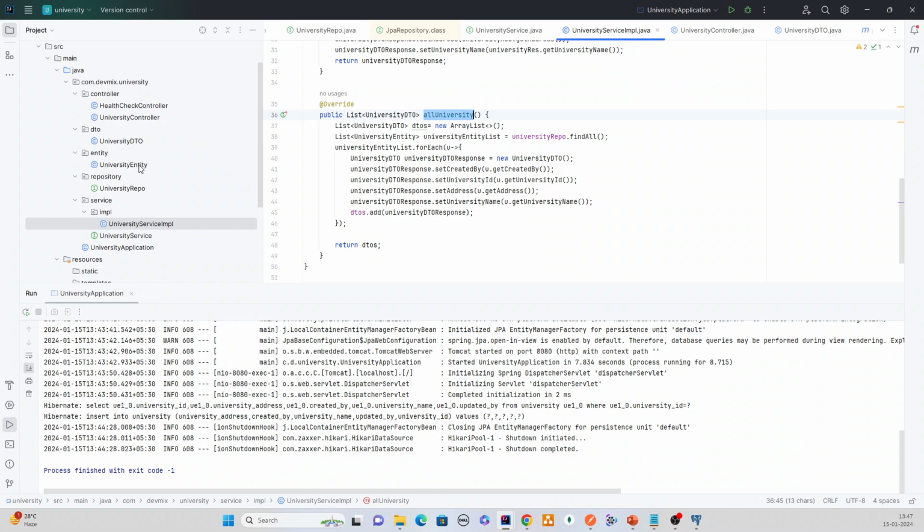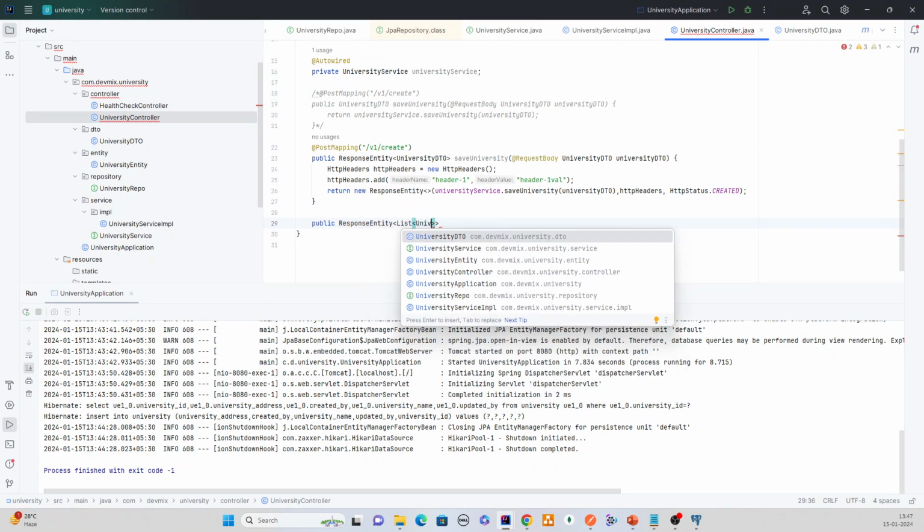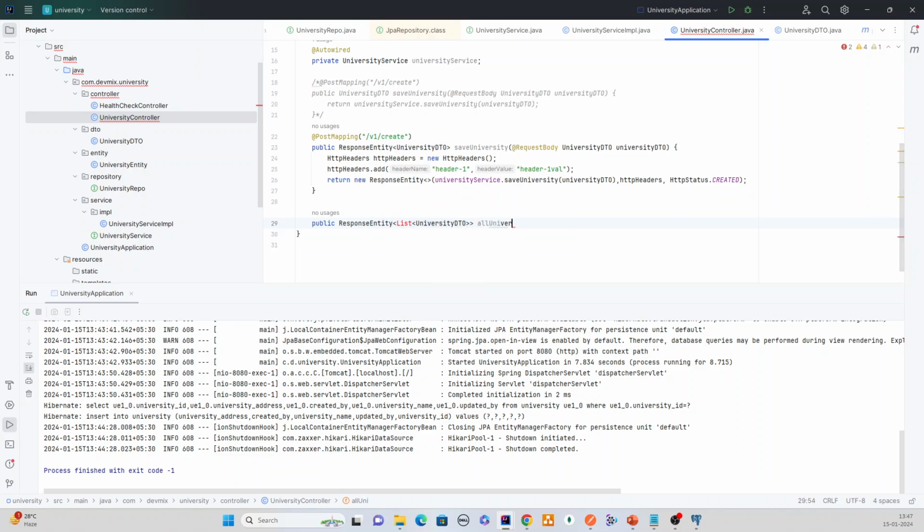Now let's go to the controller. Public, you can use response entity also. Response entity list of university detail. Import this.